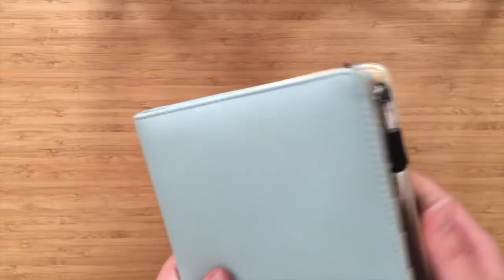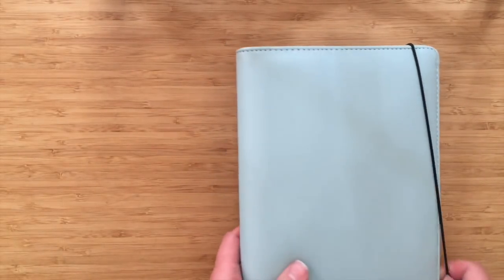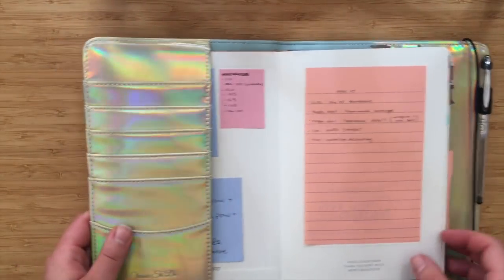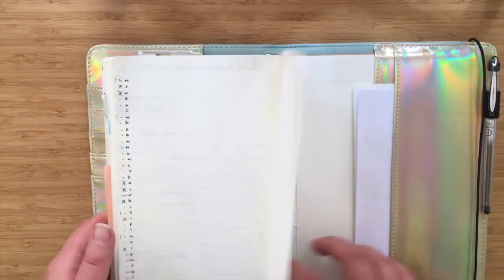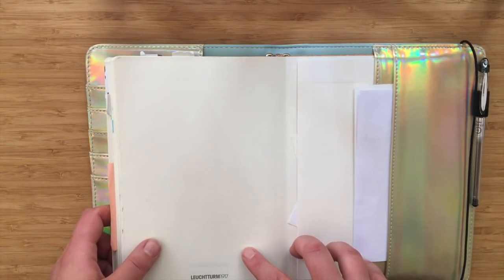So yeah, I think that this is going to work nicely. My biggest concern is going to be, am I going to use the pockets for the notebook, or am I going to use the elastics for the notebook? I'm going to have to play around with that and see how that goes.